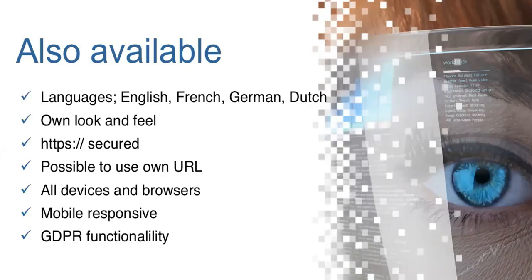Also, all the portals are HTTPS secured, so a secured environment. Of course, because there are a lot of privacy settings over here and privacy data. Also, it's possible to use your own URL, so name of the web page. We deliver the portals with a standard name with Carerix in it. If you don't like it, then you can change it to your own URL. It's your own responsibility. If you let us know which kind of URL you have to connect to, then we are happy to change that settings for you.